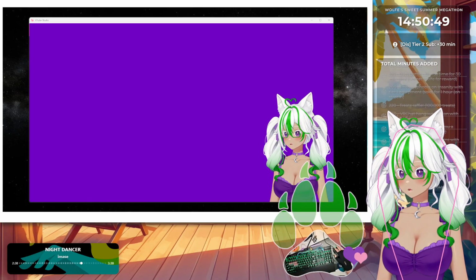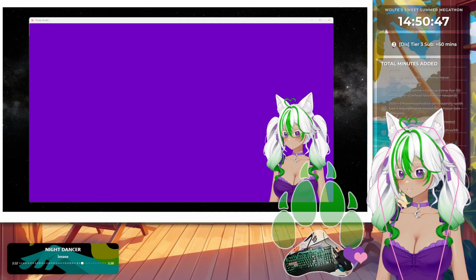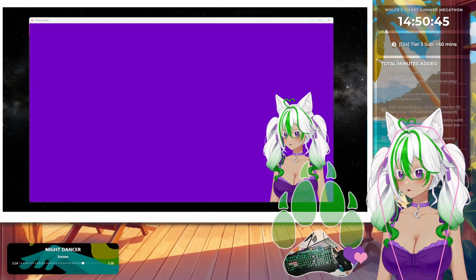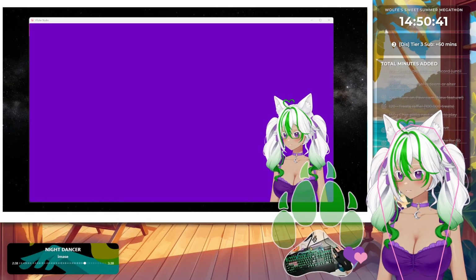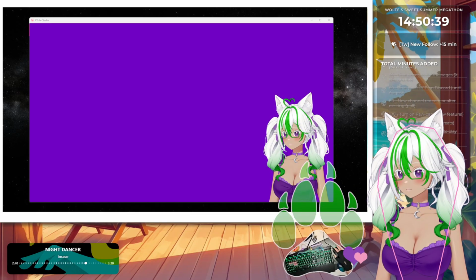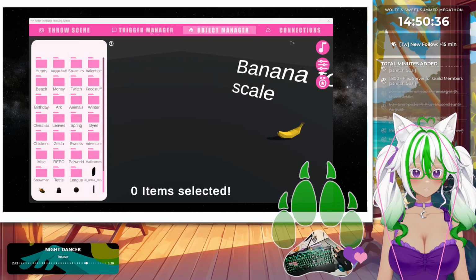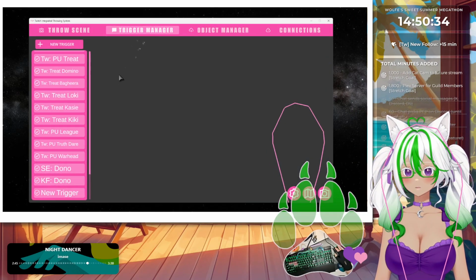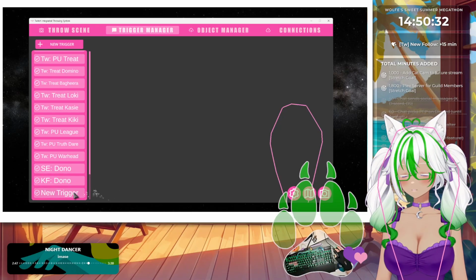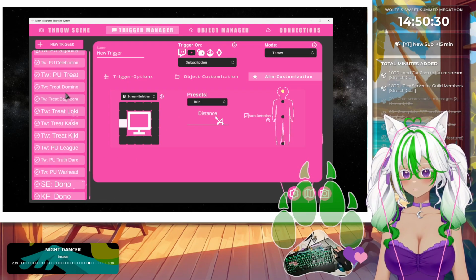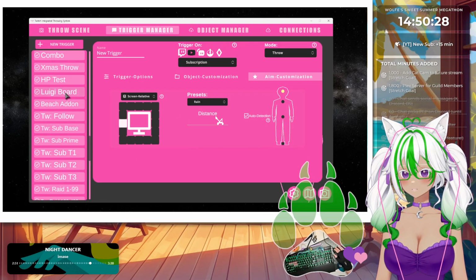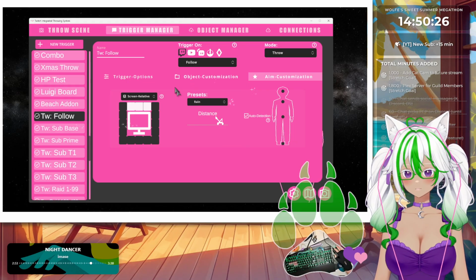Remnant Mind says: since the update, I haven't been able to get the rain effect on one of my readings to work properly. Before it would just drop the image from the top and let it free fall, but now it throws the image at my model. I would say let me pull this up. I would say the best solution there would probably be to double check when you go into your trigger. In fact, let me go into my follow because it was already set to rain.